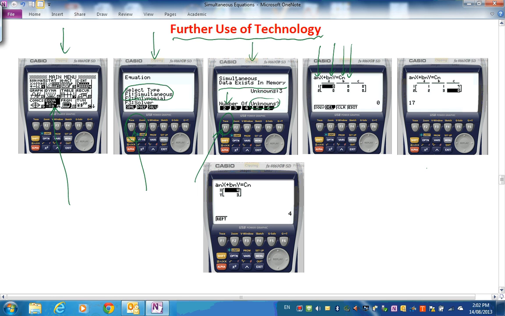So then you're going to enter those. See what's highlighted, the first one. So you enter 1 and execute it. So that'll go there. Then hit 1 and execute it. Then hit 7. What we're doing there is putting in x plus y equals 7. Then keep going. The highlight will go down to the next line and put in 2x plus 3y, and then that'll be 17. Just entered there, executing each time.